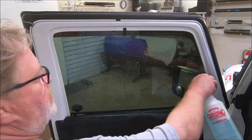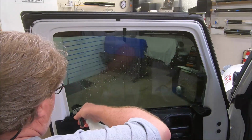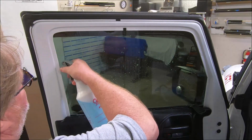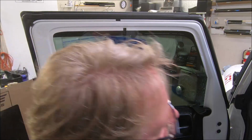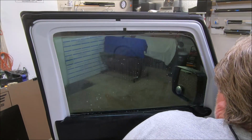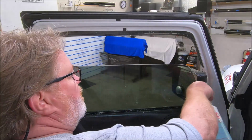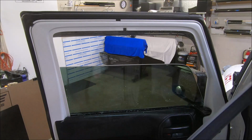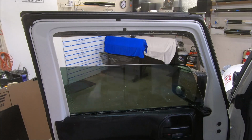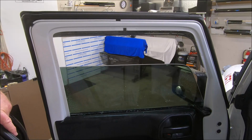Okay guys, it's time to put the seal back in. I'm gonna lube this up down this track where it runs. Same thing down in this one. I'm gonna let the window down part of the way. And I'm gonna take this seal and the part that goes down in the door, and I'm gonna lube it.